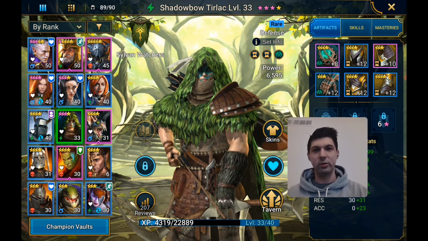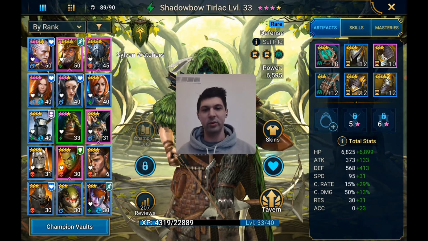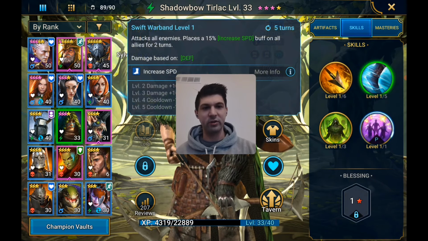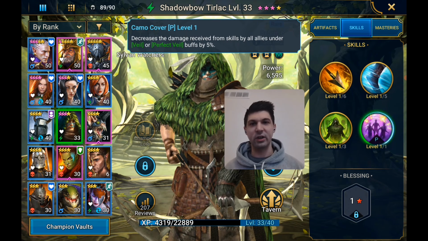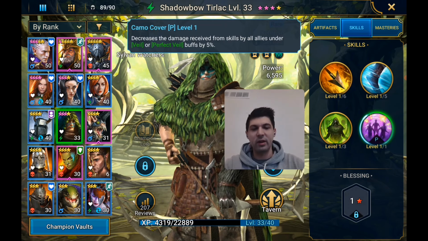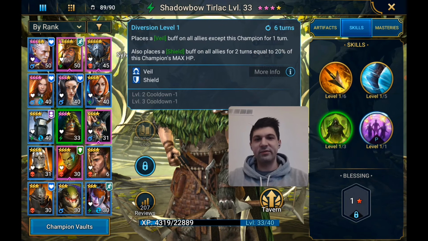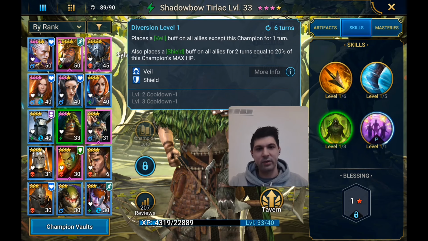I pulled him off camera too, Shadow Bolt Turlock. He's amazing. He's defense-based, you can get him really bulky, and he's a rare hero, so it's easy to ascend. You want to get him to rank 3 for the extra passive skill. Camo Cover decreases the damage received from skills by all allies under Veil or Perfect Veil buffs by 5%, which doesn't sound like a lot, but it's kind of big. And he places a Veil buff on all allies. He has that and a shield buff for 2 turns. Not a heal, but it's a really nice defensive buff regardless.